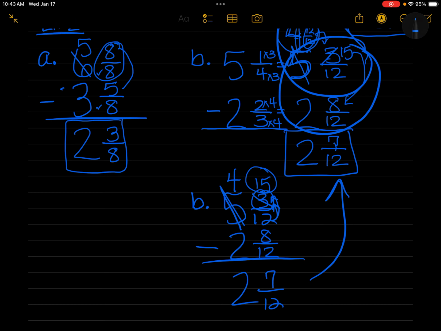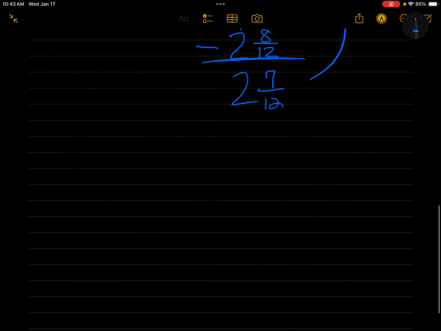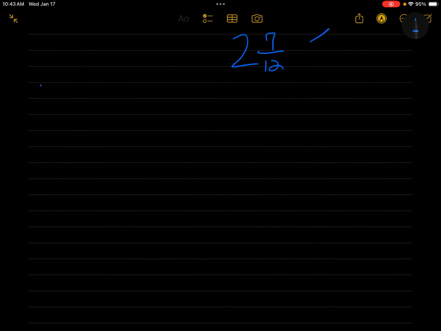Example 3 is one where I'm going to have you do it on your own and then come back and check with me. And I don't know if there's any borrowing. Sometimes there's not borrowing, so don't think that every time you have a subtraction problem, you're going to borrow. But it does happen. So that section was showing you how to borrow. Now on example 3, I'm going to have you do these two on your own. There's no borrowing on this one. Well, the first one's addition. So let's do A, 3 1/3 plus 1 1/2.